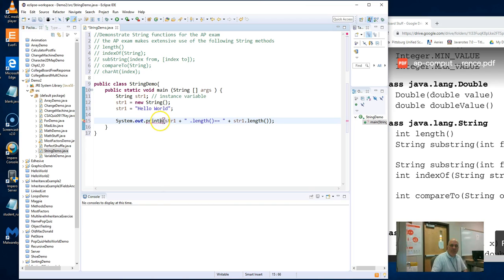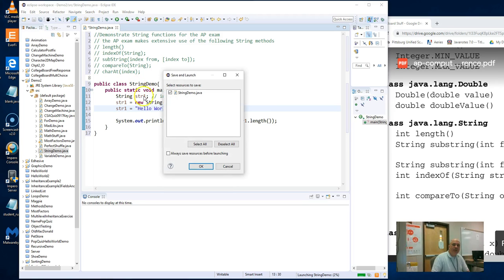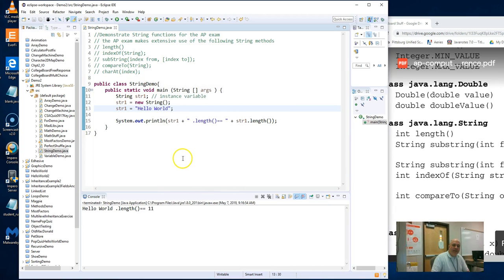And I didn't do println, ln for print line. So what we're doing here is we have this hello world. This is string1. We're just going to test the length and see how long it is. I run it, it compiles. It's just like hello world. My hello world has 11 characters in it, space counts. 1, 2, 3, 4, 5, 6, 7, 8, 9, 10, 11. So that is correct. So as you see, length tells you how many characters are currently in the string.